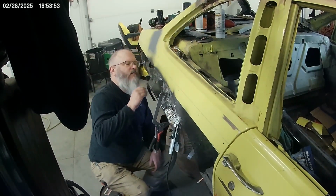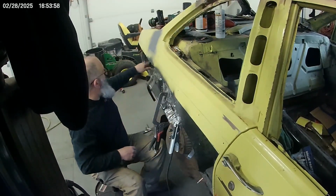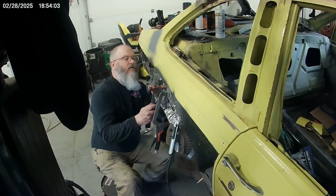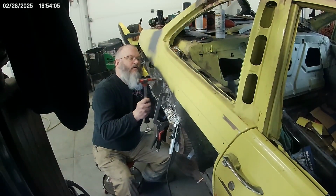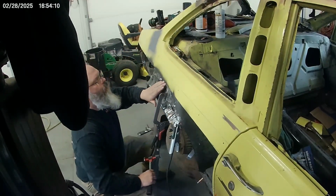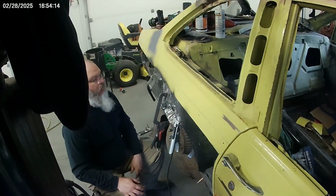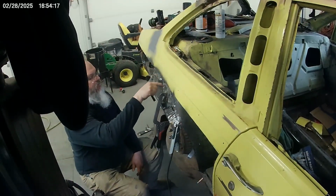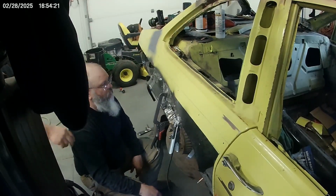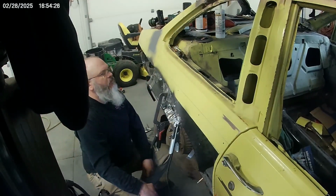Oh yeah. What'd you do? You get it figured out? That tab I had in here, I just cut out. I'll worry about cutting the rest of this out once I get it. Is it held in by the screw? Or is it welded in? Yeah, I spot welded it in.